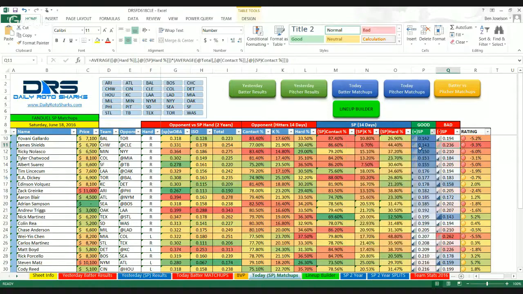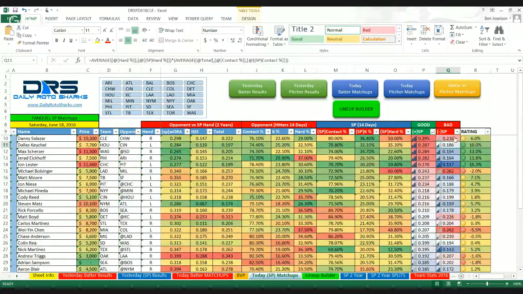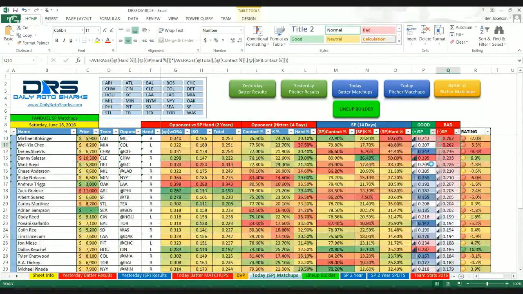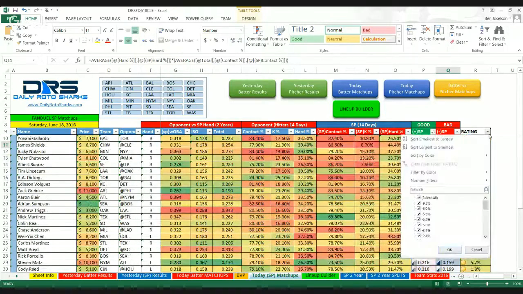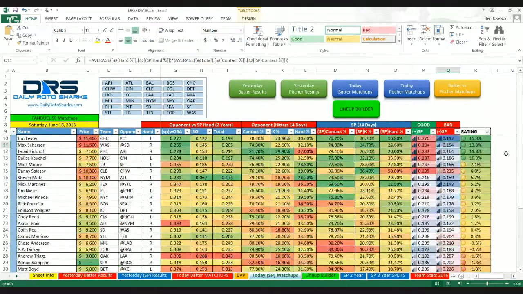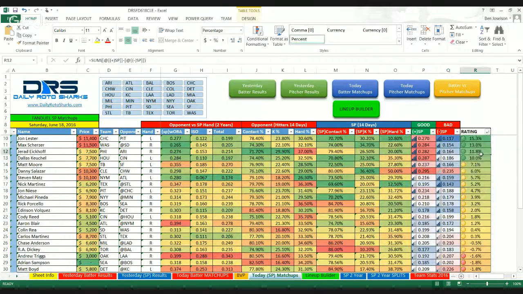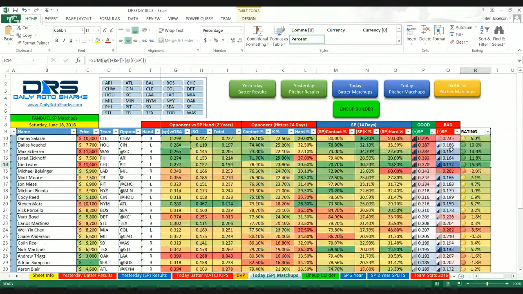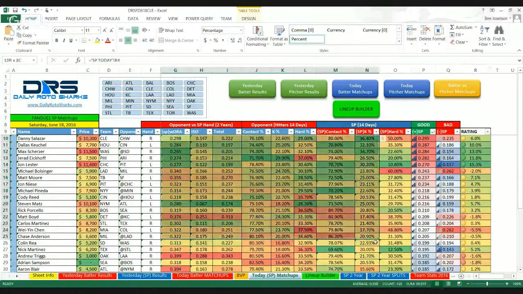So that's what we do. Sort this by good for pitching. You sort this by lowest for pitching. You sort this by highest for hitters. You sort this by lowest for hitters. And so we like to use the ratings in general. You could sort by highest rating to find who has the biggest difference between the good and the bad, which is what we like to do. Or you can just sort these in general and compare with the others. So we also take all of these into account as well.